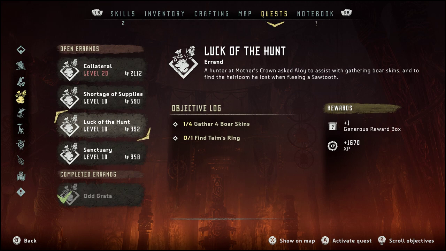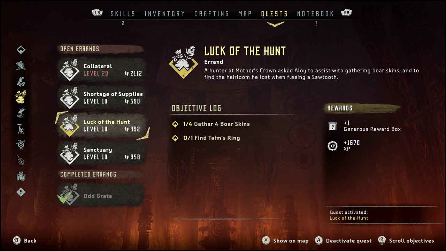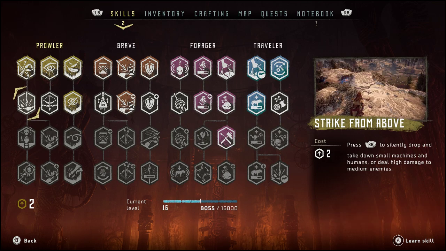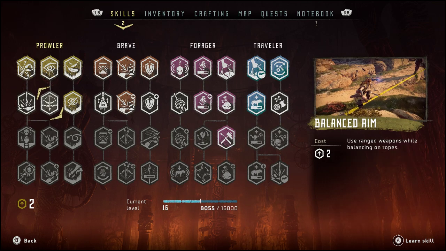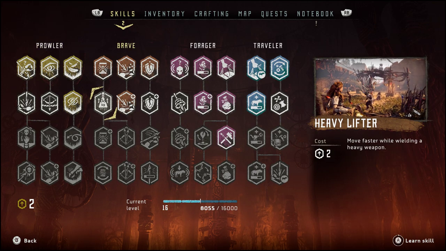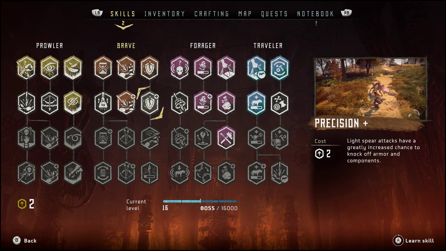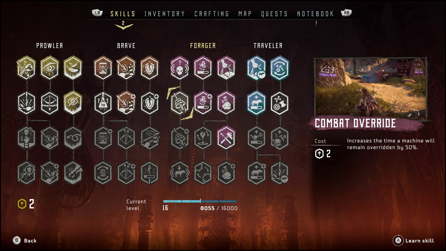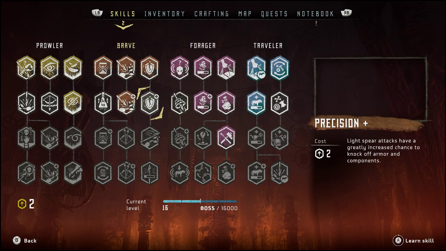Luck of the Hunt. Gather 4 boar skins, and the ring. Let's see if we can do that. So you have skills. This is an interesting one. No. Okay, this one.